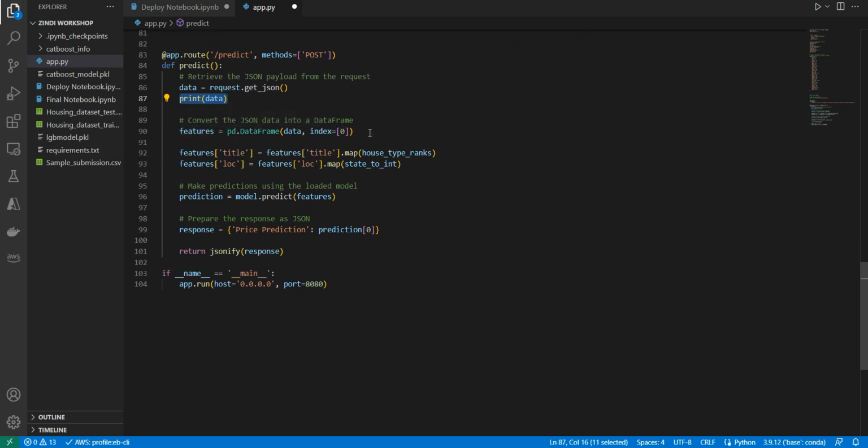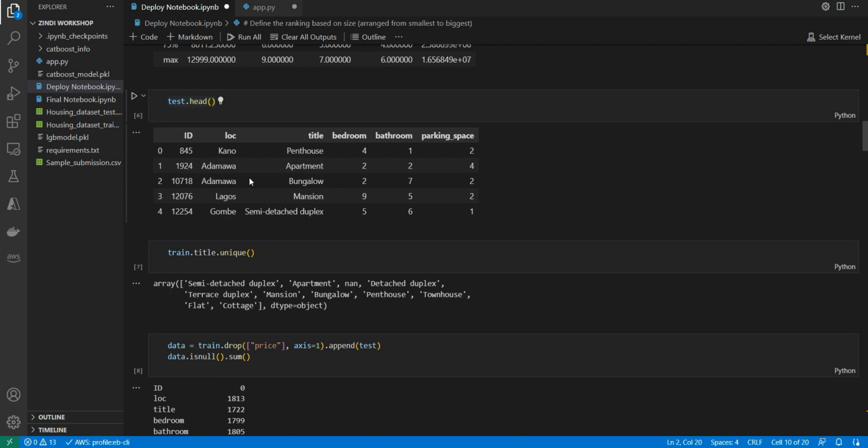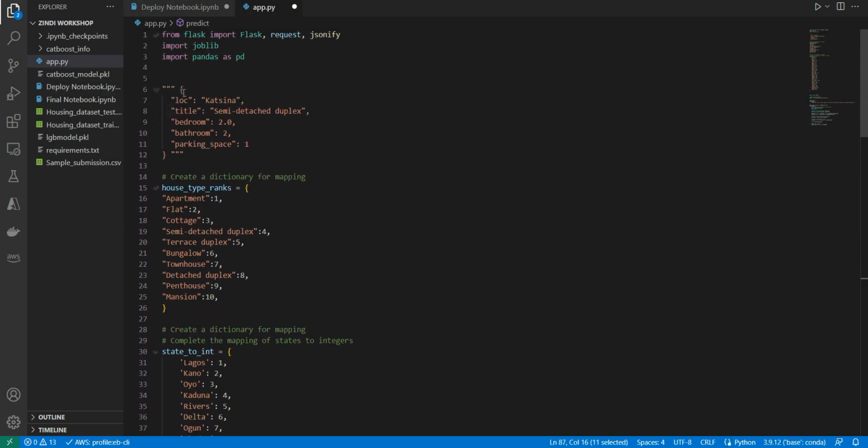Well, obviously, you would only be able to see that in the console, but I'll just move on. So what you have to do next is to just pick that data as it is, and give it to the model. Of course, you would have to note that your data that you are requesting has to be in the exact same format you trained your model. And that's why you see I was very careful in writing this endpoint. I started with location, title, bedroom, bathroom, and parking space.